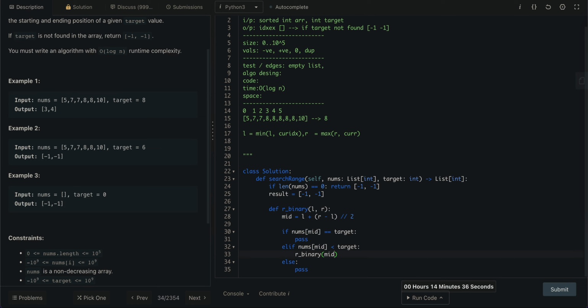So now the left becomes mid plus 1 and the right remains same. So we'll do the recursive binary search on this side of the section.